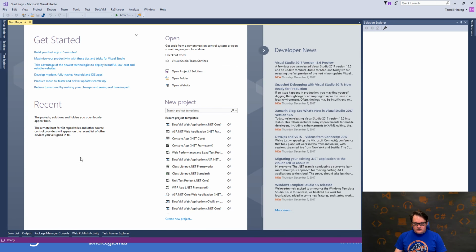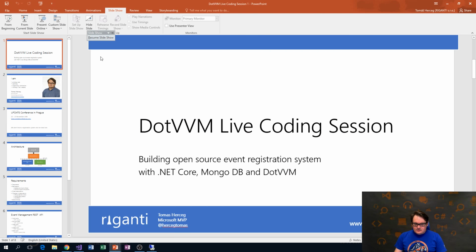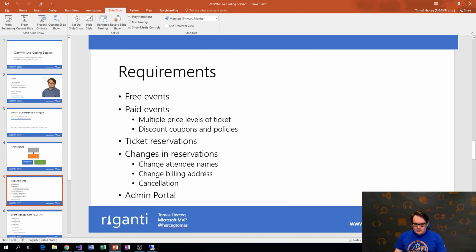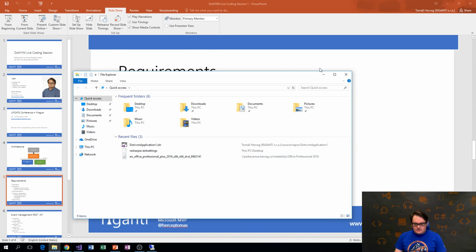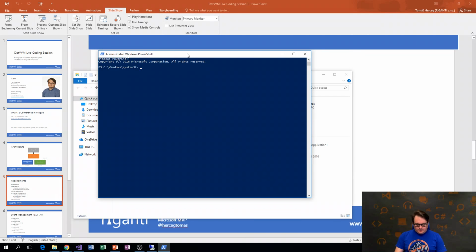So the first thing I have done is the installation of MongoDB. So if you haven't used MongoDB, you can do it quite easily. It's very easy to use. For installing software, I love this utility called Chocolatey.